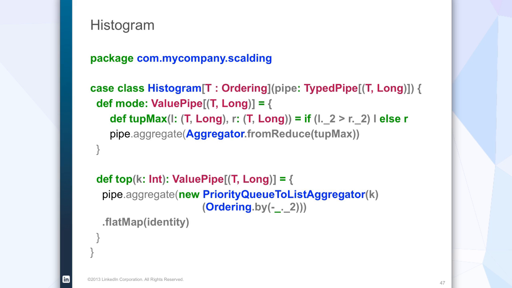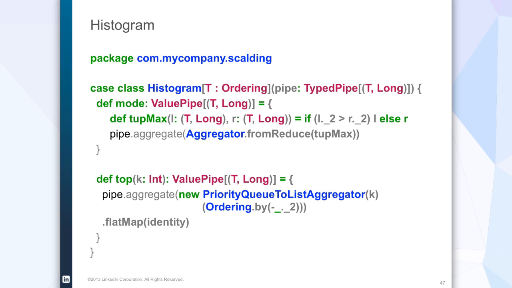If you look at the syntax of the priority queue, the first parameter is how many elements, and the second parameter is the ordering: how do we define which element is the largest? Here, the minus second element means the second element in reverse ordering.